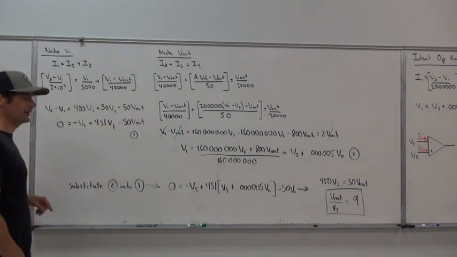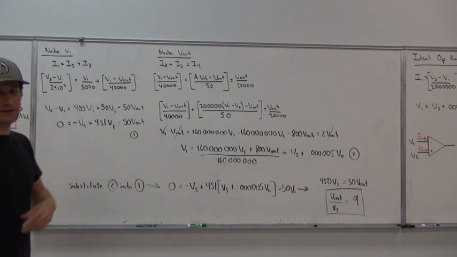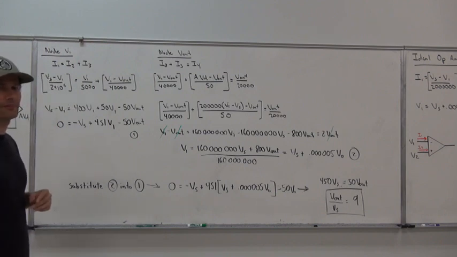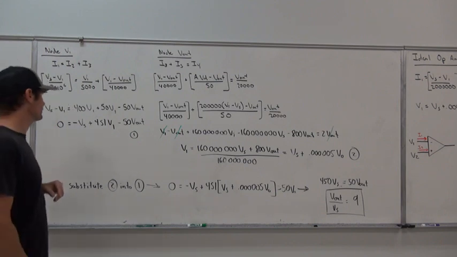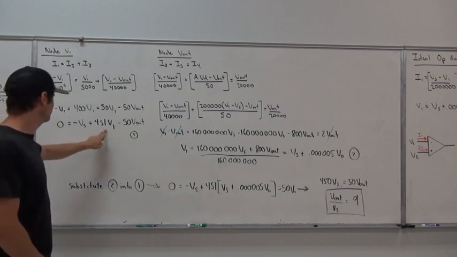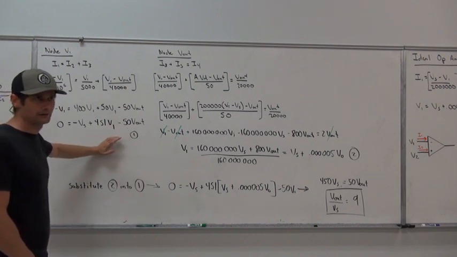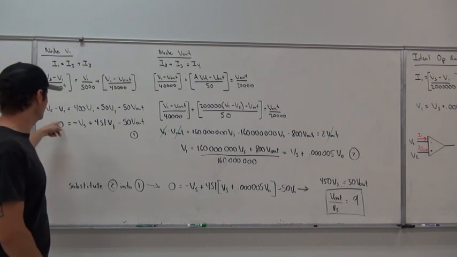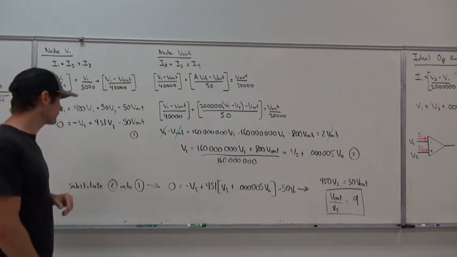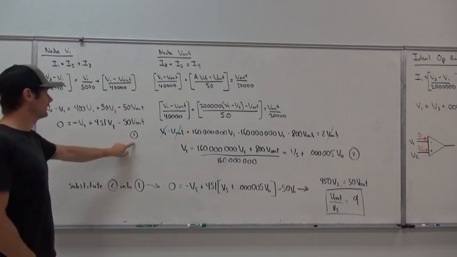We rearrange that equation because we're going to set it equal to 0 in order to perform substitution so that we can get everything in terms of Vout as well as Vs. Here we get 0 is equal to negative Vs plus 450 V1 minus 50 Vout. We're going to call that equation 1. We don't have to set this equal to 0; we could have kept Vs on that side. Either way works, because we're going to be combining like variables in the end. All right, so that's our equation 1.